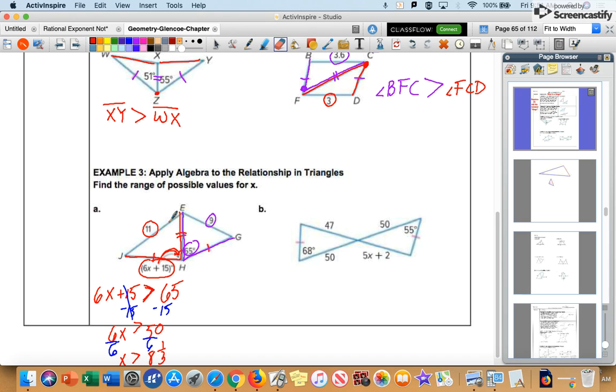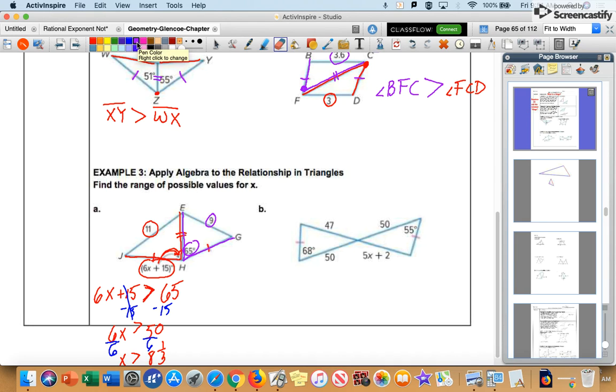Remember, for a triangle to even exist, we do have to have a certain range of values, and that is that the two shorter sides of the triangle have to sum to longer than the longest side. So you can't just make any length of a side of a triangle. So there is a range of values, and we're going to be thinking about this here.